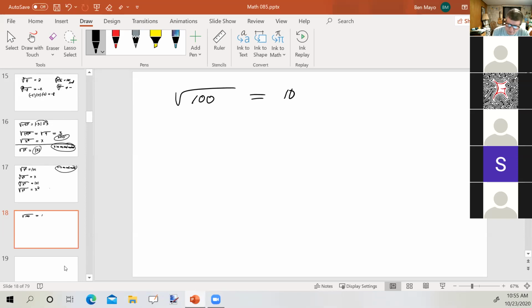10. So the square root of 100 is 10. All right. What's negative the square root of 64? Well, what's the square root of 64? 8. But then this negative sign on the outside comes and hits it. So again, I didn't get a negative answer for the square root. I got 8, but then that negative sign out front got moved over and applied to the 8 to make it a final answer of -8.